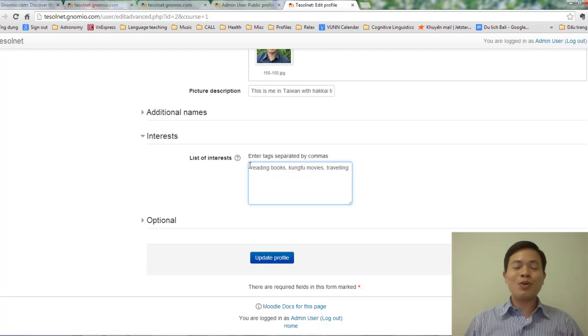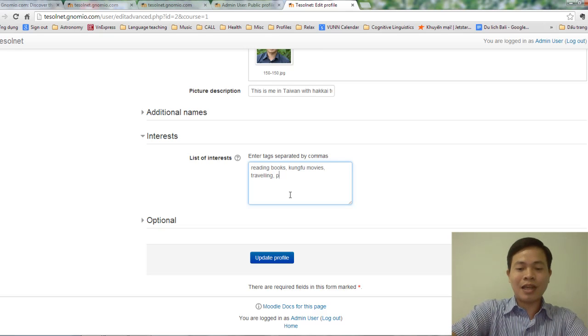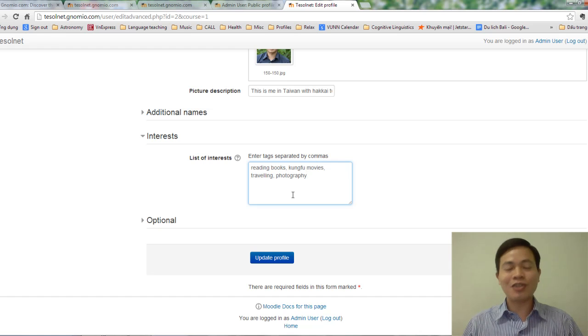So what is it used for? Now, when you are in a very big school with a lot of courses, the system can generate the contents that you might be interested in using these tags. So, for example, I'm also interested in photography, right? So, if there is a course on photography in the system, it will let me know.